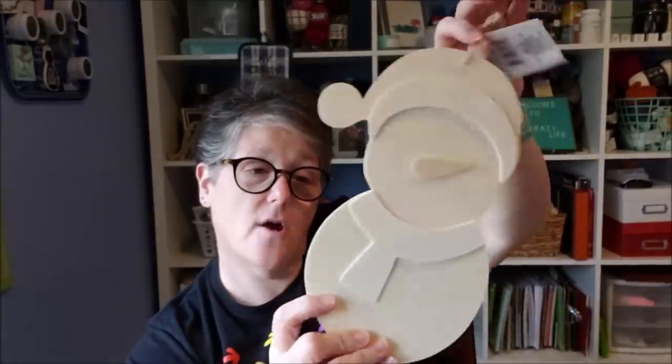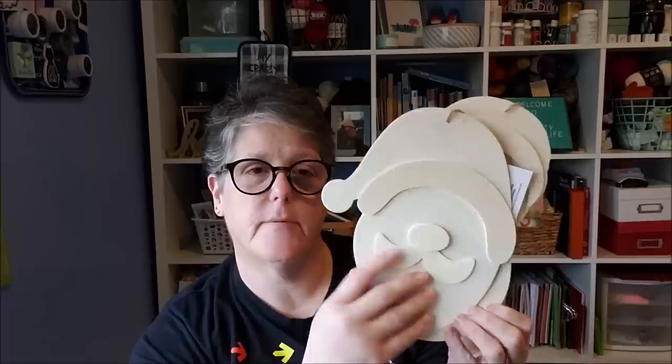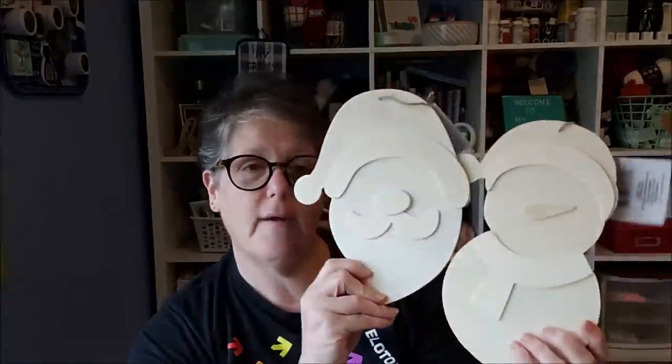I found a snowman — look at it, it's raised up here and has a hat on. Not too big, not too tiny. And they had a really cool Santa Claus. I did buy two of these — I was able to get the stickers off but I will have to paint on this side. I have a DIY coming up with one of these to paint a different Santa face. So I grabbed one of each.